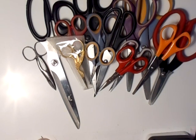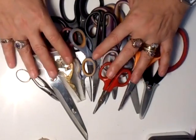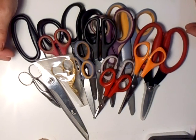KS Deck, that's Kerry. And she says, P.S. how many pairs of scissors do you have? I swear they're a different pair every time. I use all of these in my crafting, Kerry. And you do need to get yourself a really good set of scissors.